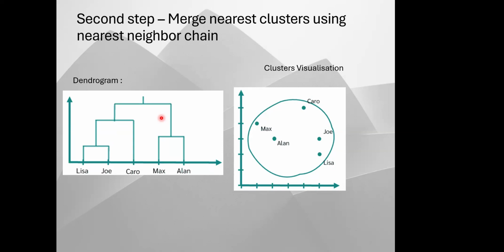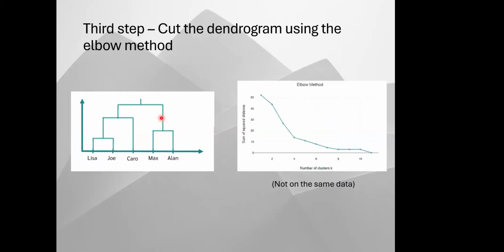But in our case, we will choose what we learned in actually a lot of clustering algorithms. We will use the elbow method again. This is the graph, and this is not on the same data, which is why it has more clusters. You can see the distance within one cluster. In the case we have one cluster, we have the whole distance in one cluster, and on the opposite side, we have as many clusters as nodes, and the distance within each cluster is zero. So there is, let's say, a healthy middle. And again, this is our elbow method.